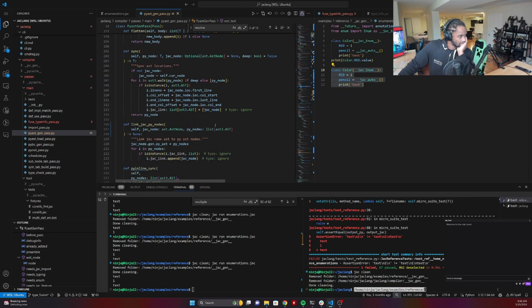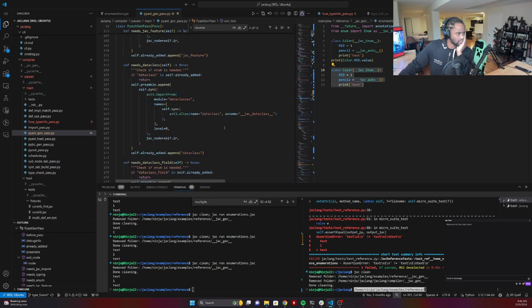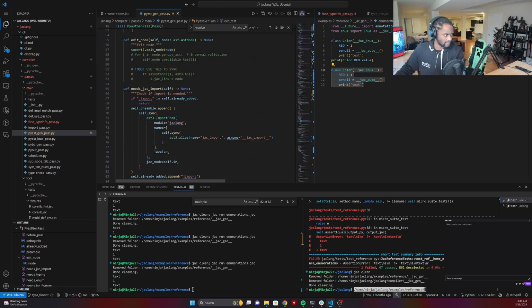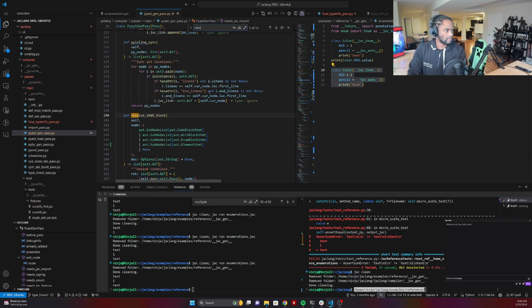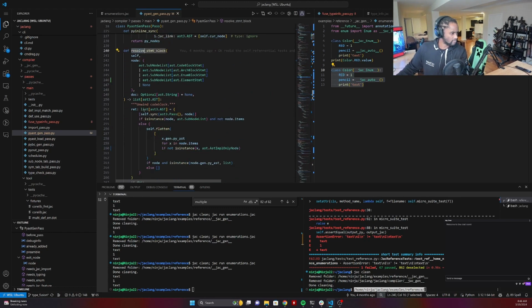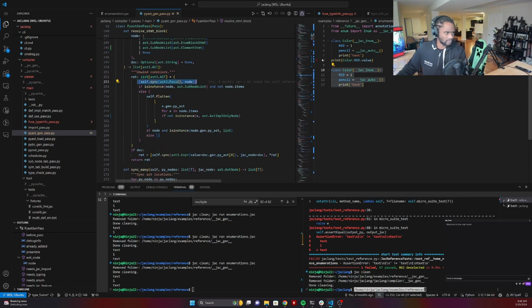The thing about this is it does render a pass, which isn't legal in the module. Resolve statement body, it does render a pass, I think. Yeah, it does do this pass thing if it's empty, which isn't legal at the module level. Ugh. So this is better, but it'll take longer.